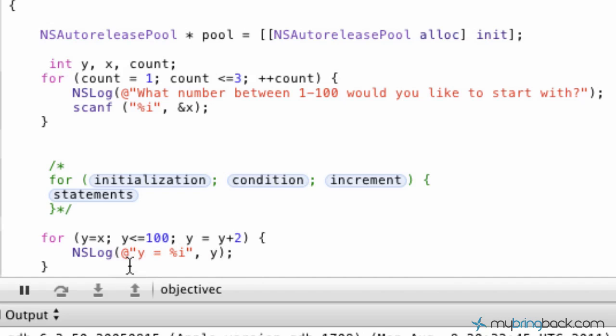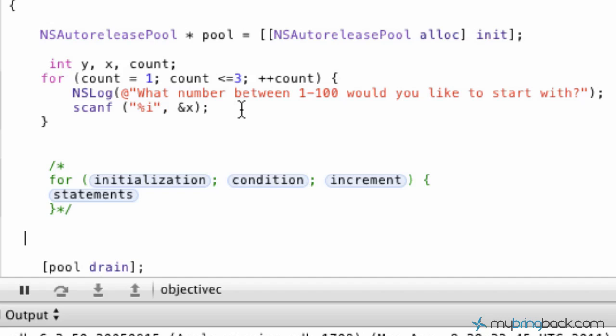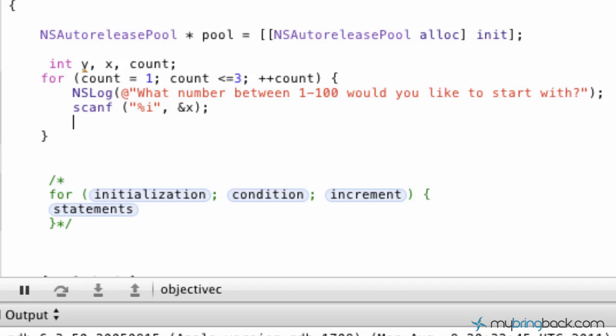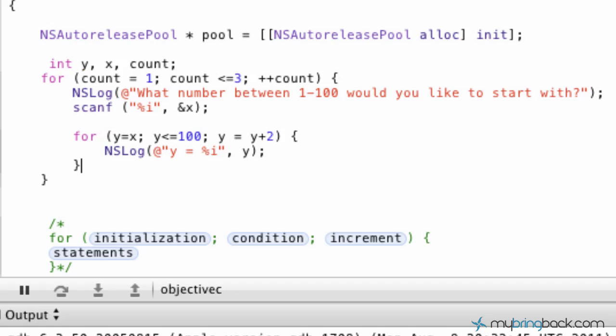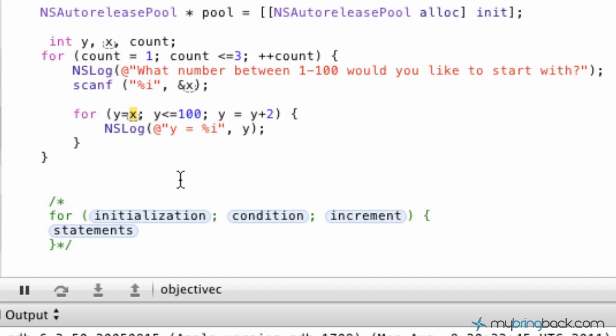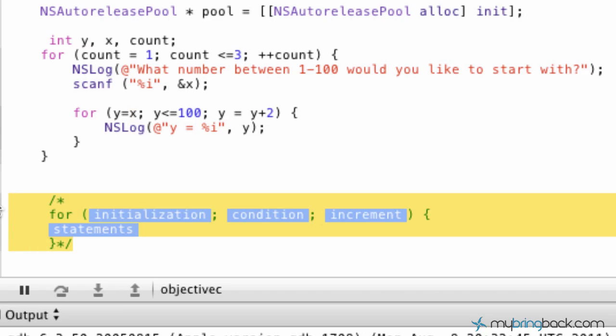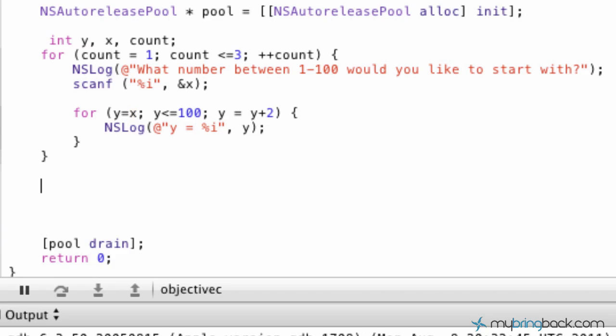So we also have to bring in our for loop, and this is where the nesting comes in. Go ahead and cut that out. Add a little bit of space. And we're going to input our for loop here. So as it prompts us the first time, we're going to give it an integer that associates into our variable x. X is going to be put into our nested loop here, our for loop, and then it's going to validate the program. So let's clean up our code. I've got this here just for reference for you guys. So we're going to clean this up.